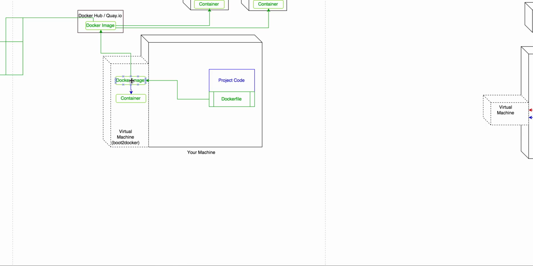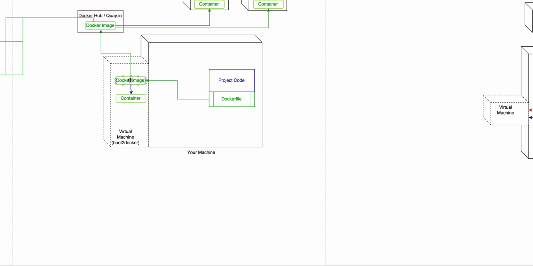Now, it's not a full, say, Ubuntu machine, because I don't need that. This image is designed to sit on top of a machine. So from that image, I can then run as many containers as I want until I run out of processing power and RAM on my machine. So this is the virtual machine on my Mac again.